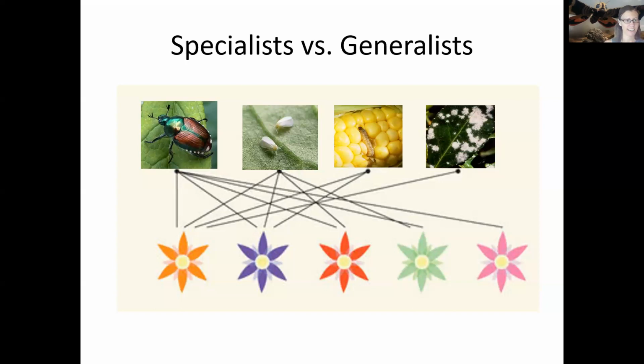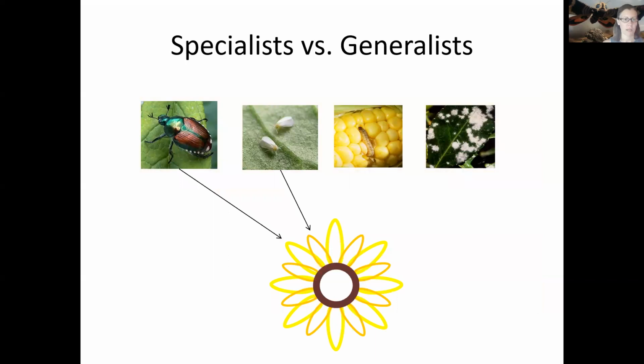insect attacker, generalist herbivore. But the blight or the fungus on the right side, I'm actually not sure what that is, but the one on the right side is only attacking the orange flower. So the left side is the most generalist, all the way to the right side, which is the most specialist. And of course, there's stuff in between, like the insect attacking the corn might attack corn and one other crop, for example. Right, so the specialists only eat one thing or a small range of things. Generalists eat lots of things. It's another way to say it: if you were a specialist, then you would only eat one thing.